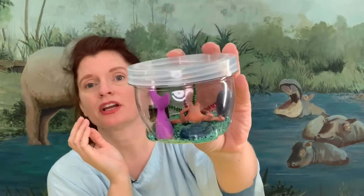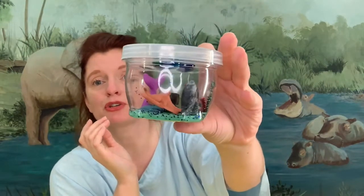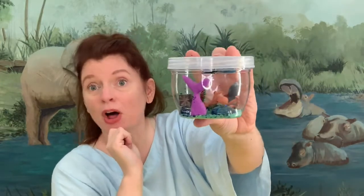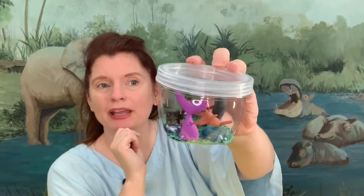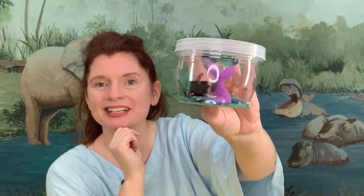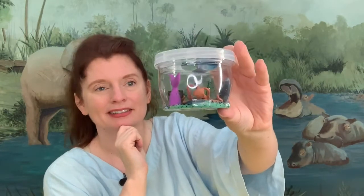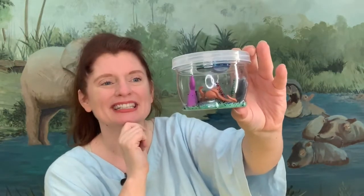So this is a great project. Not only does it work your fine motor skills, it definitely works your planning skills. Figuring out where you want to put things in the process for putting them all in there, what goes first, second, third, etc. But also, I bet you could make up more than one story to go along with what's in your little mini garden, your mini ocean garden. Just love these little mini gardens. I hope you have fun with it too.